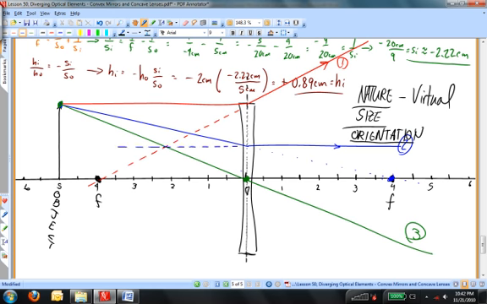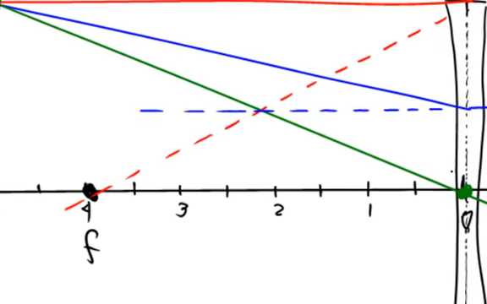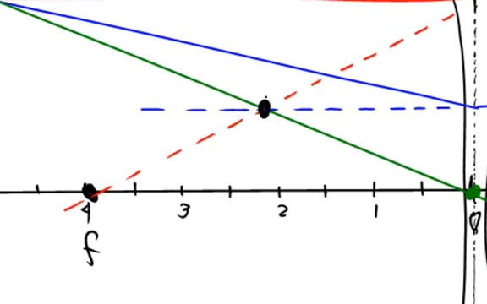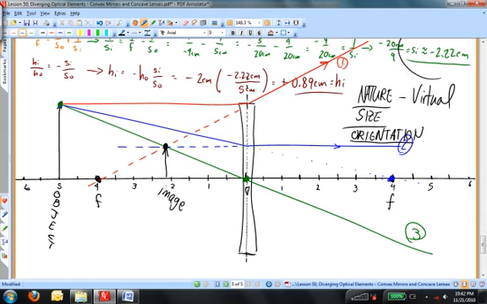Since the refracted ray number 3 doesn't get bent, then the incident ray number 3 shows where the backwards tracing of the refracted ray number 3 is. These 3 refracted rays intersect together at that point right there. There is my image. The tip of the image arrow is where those 3 refracted rays come together. And we can see that I've almost got exactly what the image distance is, negative 2.2 centimeters. In terms of the height of the image, I get the height measured to be about 0.85 centimeters, which is very close to the 0.89 that I calculated.